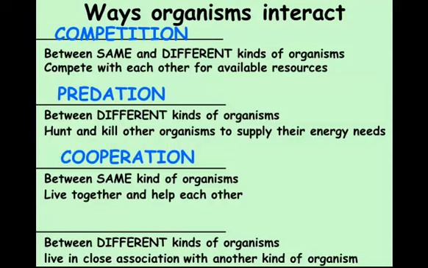And then the third way is something called cooperation, usually between the same kinds of organisms, maybe living in a family group or a small group of organisms that are similar to each other. Think of a herd of bison or a flock of seagulls. And the last kind is symbiosis. Symbiosis is a close association between two kinds of organisms that are different from each other, but they work together and interact in a way that's beneficial to one of those organisms in the partnership.